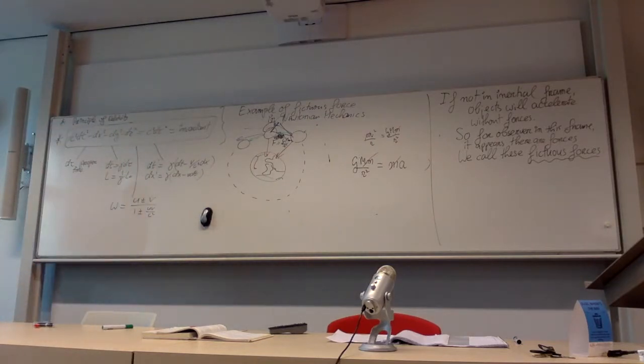What conclusion would you draw? Gravity is fictitious and mass irrespective. Yes. Gravity is a fictitious force. This is not a proof, by the way. It's up to experiment to decide whether this is the case. But Einstein said, I have here this one class of forces that only arise at the moment that I'm in a non-inertial frame, these fictitious forces. And I have this other thing called gravity that has exactly the same properties, namely independent of mass. So he said, well, maybe gravity is just a fictitious force that you feel at the moment that you are in a non-inertial frame.